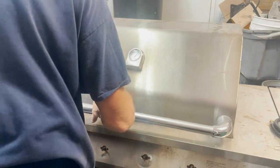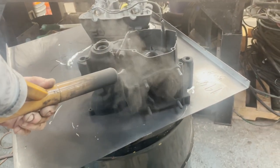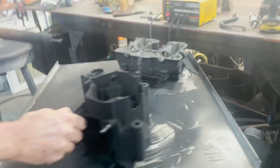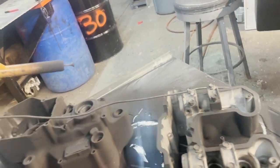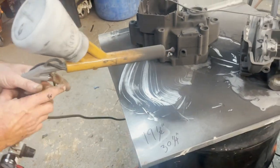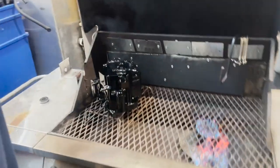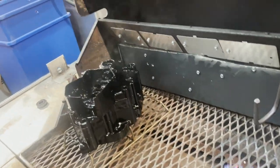What else we got? We got that big case. I didn't miss all that. It was little crevices, man. Hard to get in there. There was another spot. There's a whole spot here. And then back here, dude, there's a whole big old spot down in there. Yeah, the powder fell off of it. No, it's perfect. She's cooking, man. That's what you want. She's looking good.